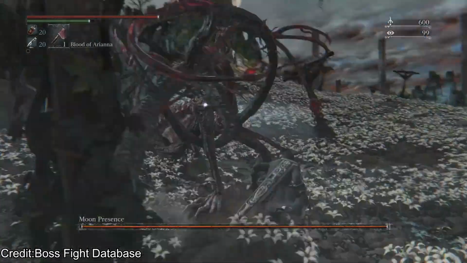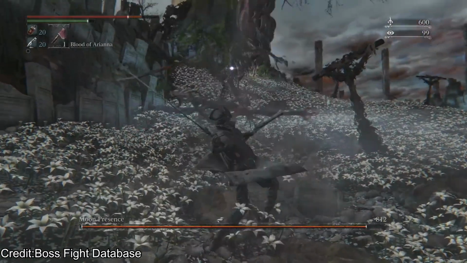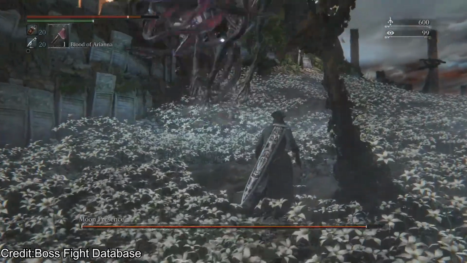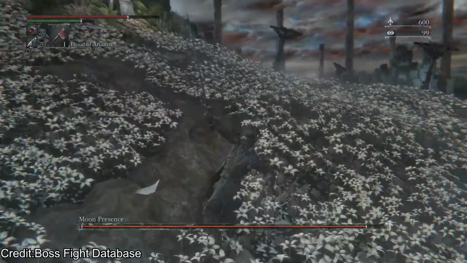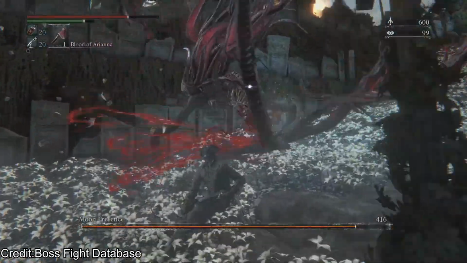Moon Presence is another weird one. Overall, I think Moon Presence is a good fight, but I still find it to be a disappointing fight, so let me explain. If you didn't know, Moon Presence is the hidden final boss of Bloodborne. By doing a bunch of random stuff in the game, you can unlock this extra fight after what is technically the last boss.